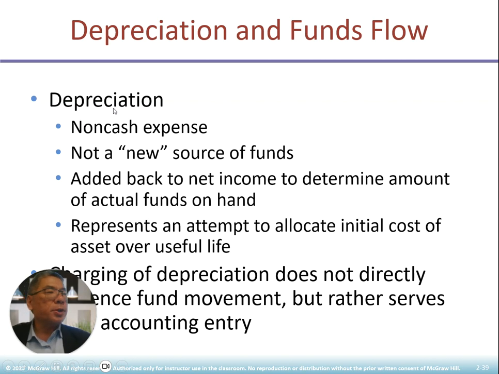So in terms of depreciation and cash flow, depreciation, as you know, is a non-cash expense. It is not a new source of funds, but you need to add it back to the net income to determine the actual amount on hand. It represents an attempt to allocate the initial cost of an asset over its useful life. Charging a depreciation cost does not directly influence fund movement, but rather serves as an accounting entry.